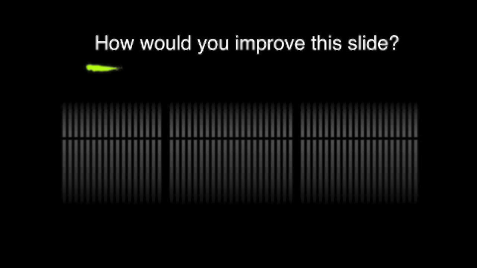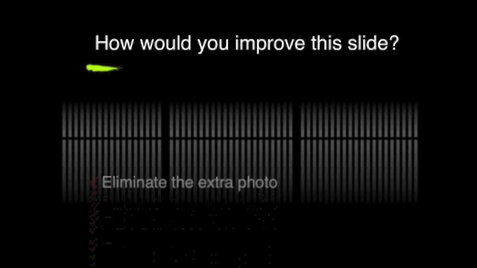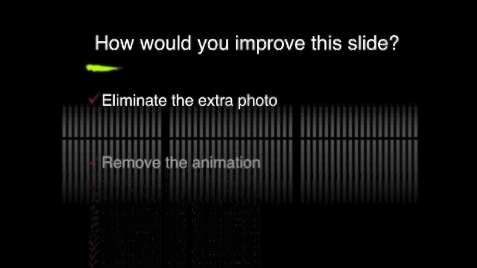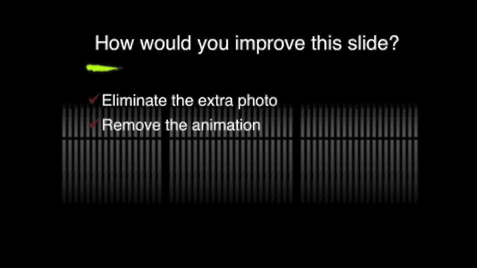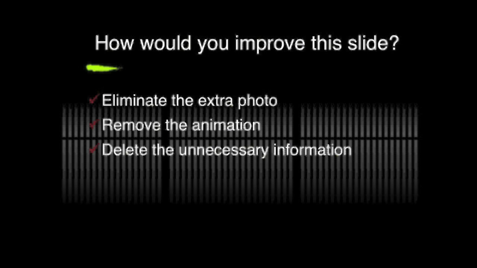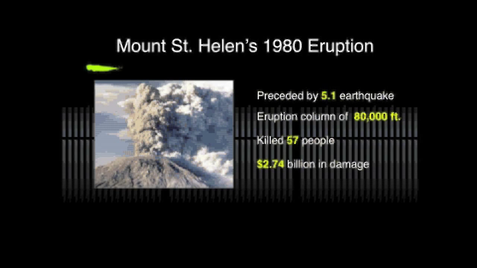So now, how can we improve the slide applying the coherence principle? That's right. Eliminate the gratuitous multimedia, the extra photo, the bullet animation, and the unrelated volcano information. So now let's see what an improved example would look like. Applying the suggested corrections, we're down to 1 photo of Mount St. Helens erupting and 4 appropriate bullets that describe elements of the devastating event. It's clean and uncluttered, emphasizing the key points of the lesson without the distractions of unnecessary visuals, text, and sounds.